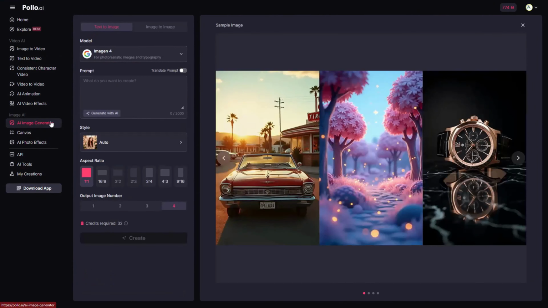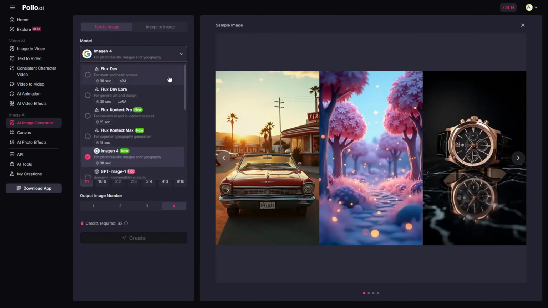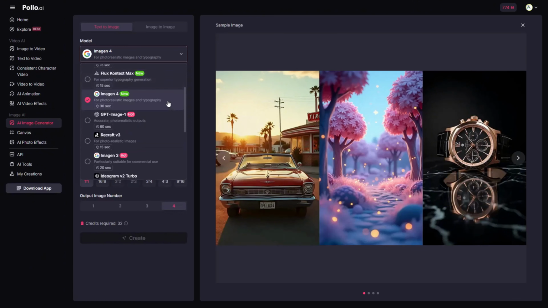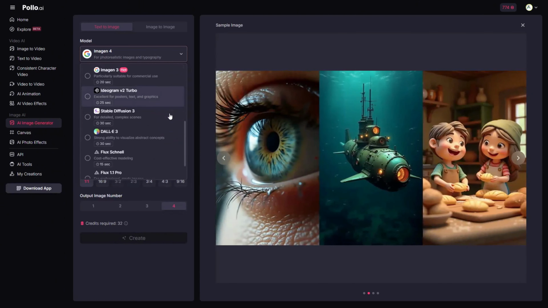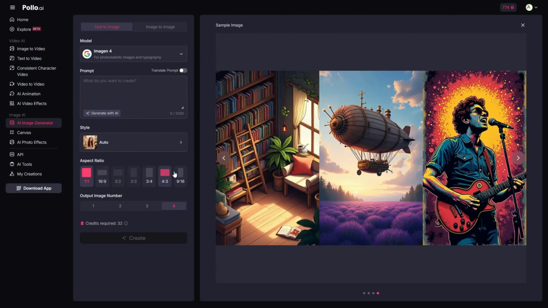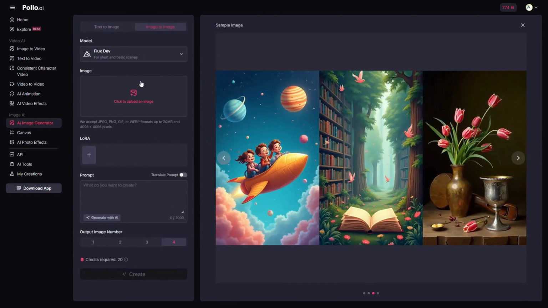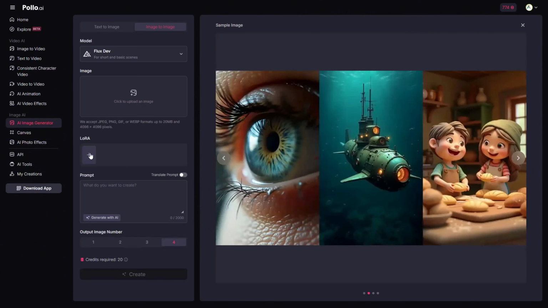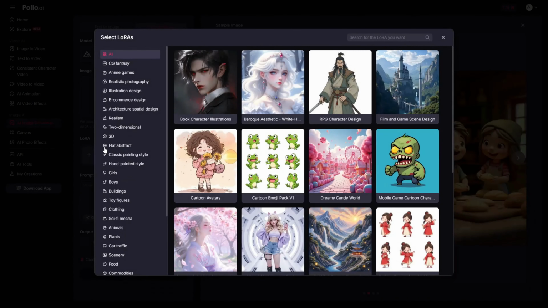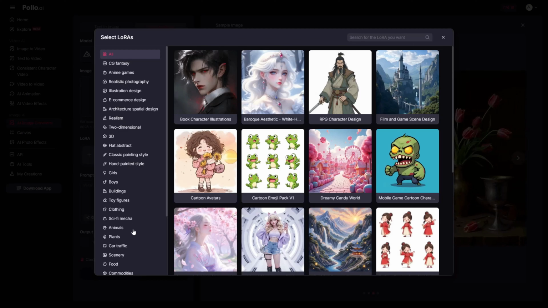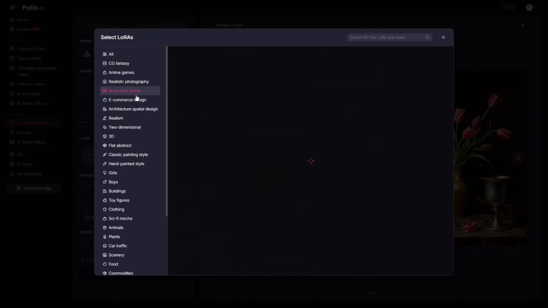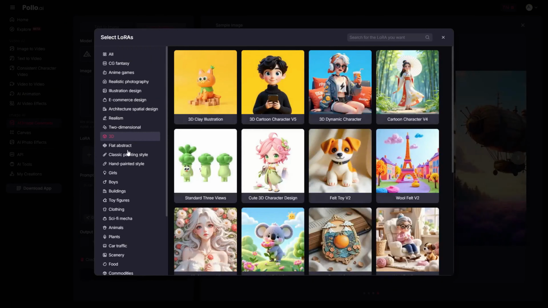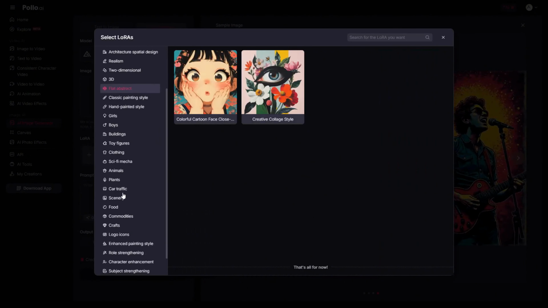You can even generate your images here. If you go to the image generator, you'll see they give you access to some of the best image models like Flux, Google Image Gen 4, and Stable Diffusion 3. They also support all aspect ratios. You can choose between text to image and image to image, which means you can upload a reference image to guide the result. And they have something very interesting called LoRAs. These are like special effects you can add to your image generation to help you get exactly what you want. You can even select up to 5 of them at once.